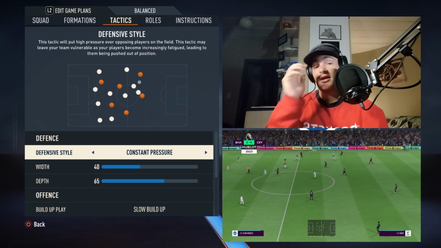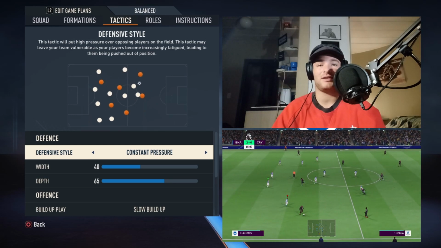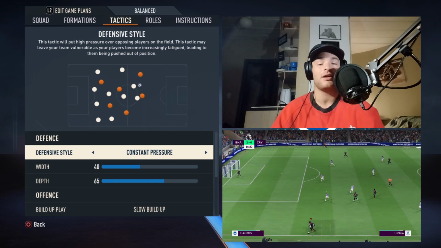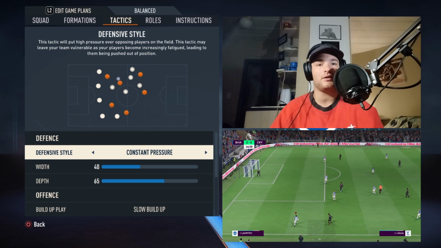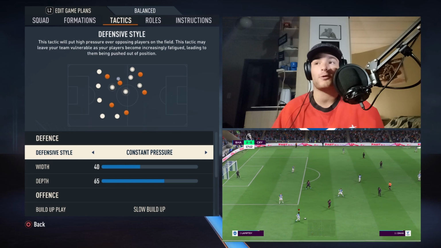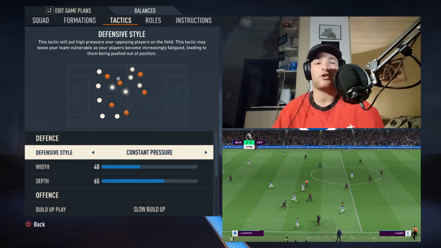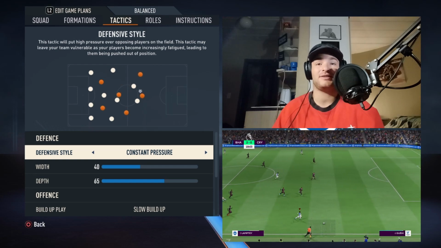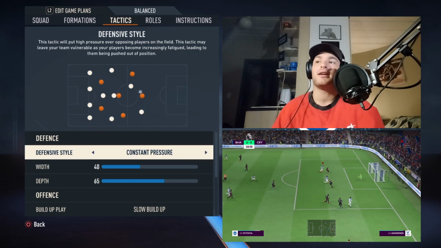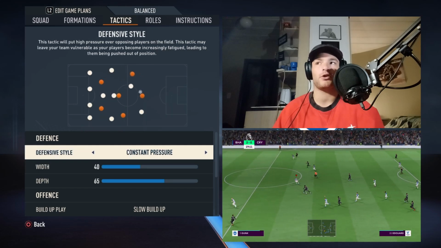Okay, so firstly, constant pressure literally kills your team. Stamina wise, it is insane. So if you are using this team, or this set of tactics in a career mode, make sure you've got a decent amount of squad rotation. Of course, we do have 5 subs in FIFA 23, so you will be using that. And in the gameplay down below, in the second half, my team was very, very tired. We conceded 2 goals because the team was so tired. But constant pressure is probably the most accurate thing to De Zerbi's set of tactics.